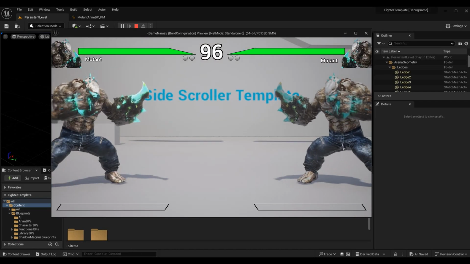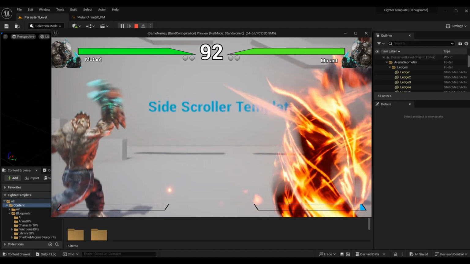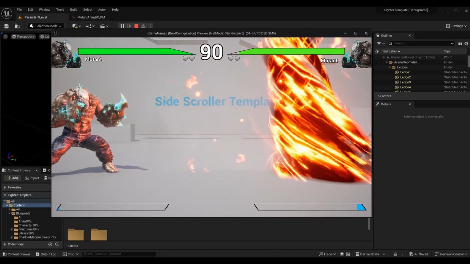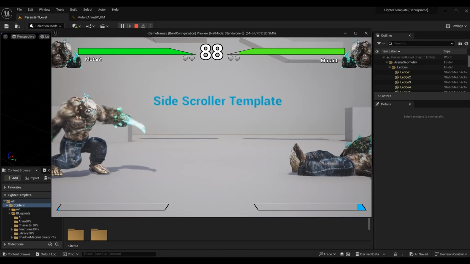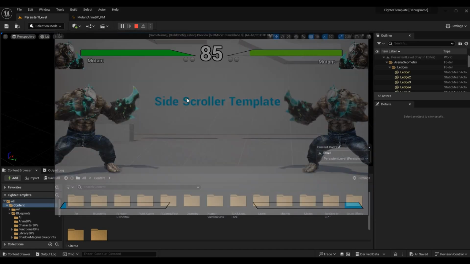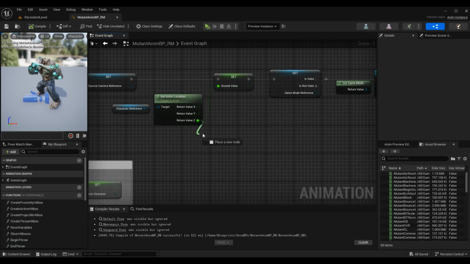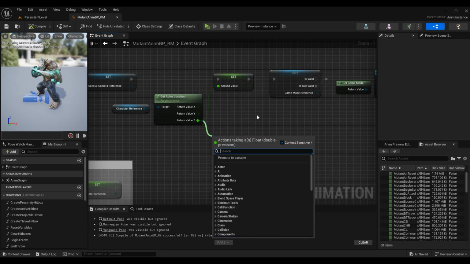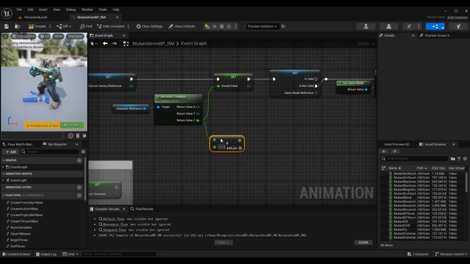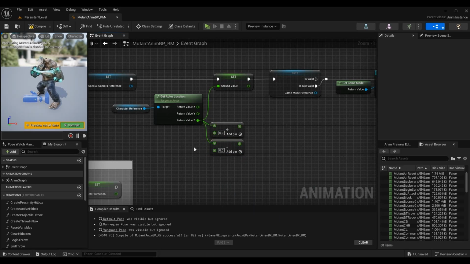So if we come in here and I perform my attack, you see it looks beautiful, actually. With mine, I am perfectly happy with where it's at. If you want, though, like I said, I recommend adding an offset. So to do this, it would be very simple. You could just either plus or minus, depending on your direction that you need to go. So add or subtract, and then put in some value.